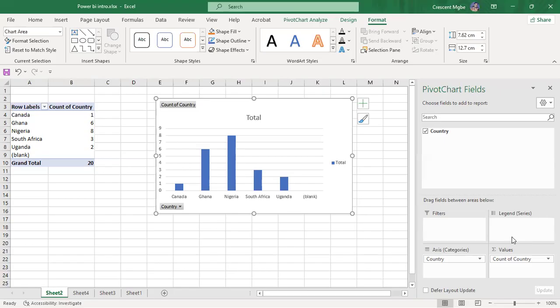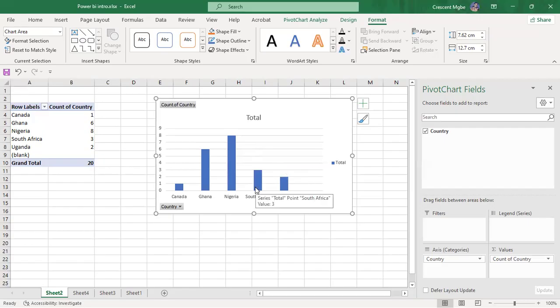Each of these bars represents a country. Canada is represented by this one bar, this one bar represents Ghana, and this one bar represents Nigeria. Each bar represents a country.